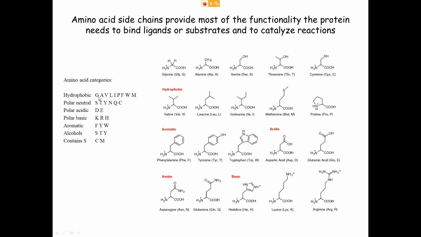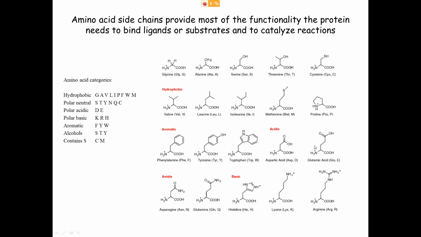The largest group is your hydrophobics. It's a really large group, but they're easy to recognize because they're generally just hydrocarbons, right? So not this one, of course, but glycine, alanine, valine, leucine, isoleucine. All these that are just not very interactive with anything but other hydrocarbons, right? So it's fairly easy to know that huge list.